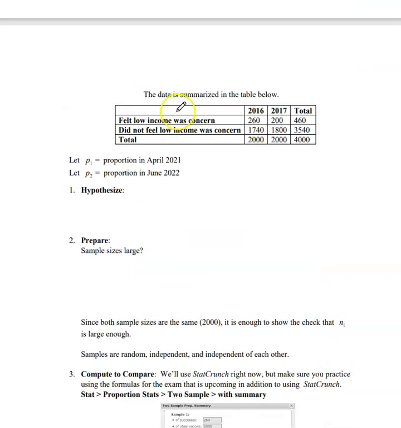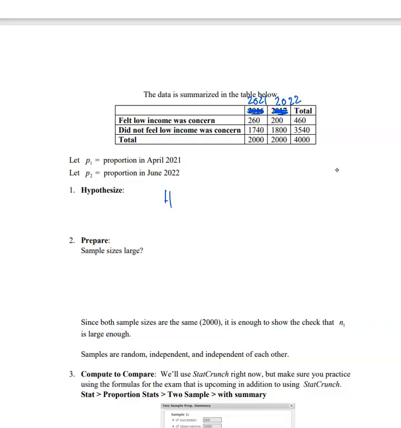So I've gone ahead and summarized this in the table below. And in StatCrunch, this would be the information you'd have to put in. Remember, in StatCrunch, you can't put in percentages. You have to put in the actual number of successes from each sample. So this is how they would translate. And actually, I just noticed there is a little typo here. I must have updated these dates at some point. This should have been 2021, and this should have been 2022. So make that correction for those years in your notes. But the numbers are the same.